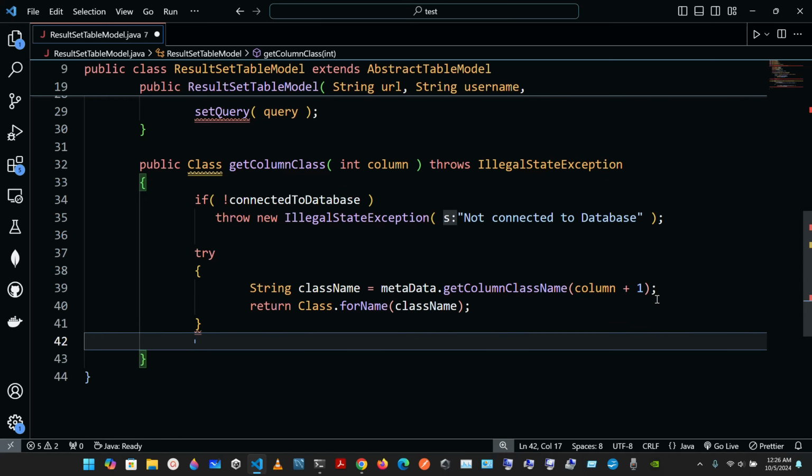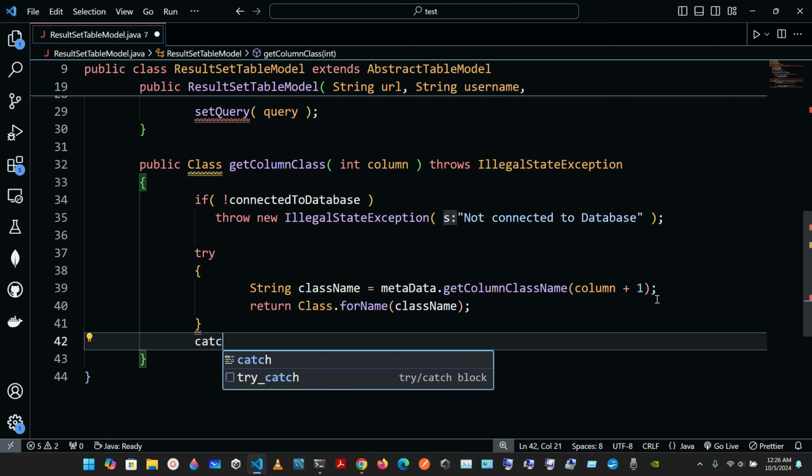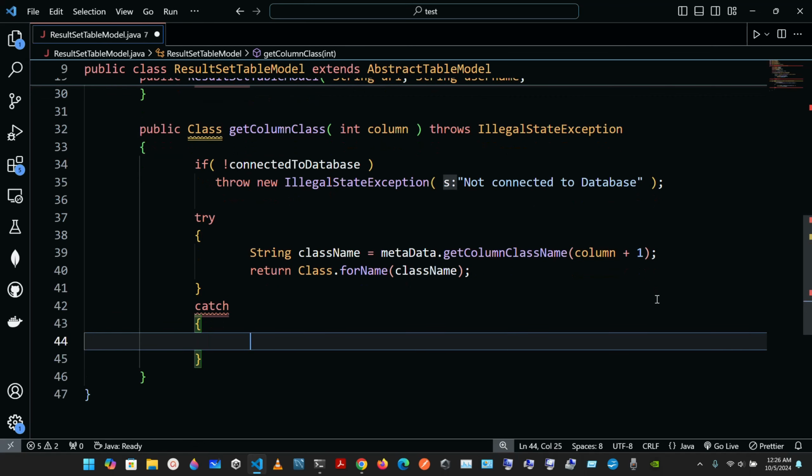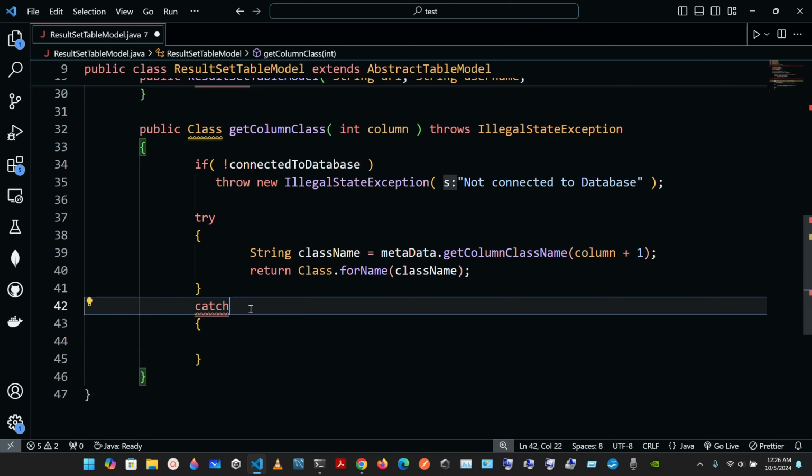And okay, so this is a try and catch. Now we're gonna have in the catch, and the semicolon is here, so we have this catch, and in the parentheses following the catch we're gonna have an exception. Exception.